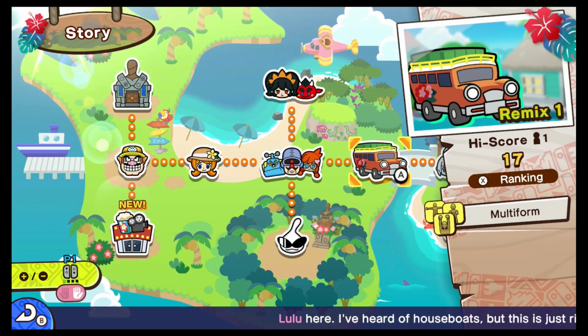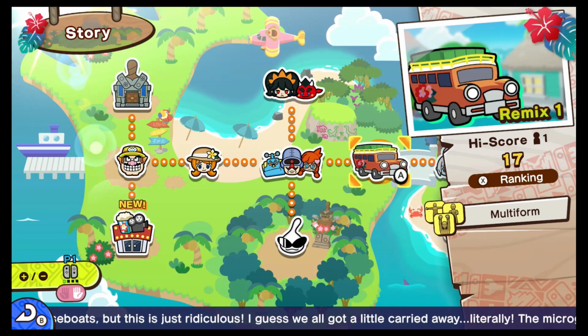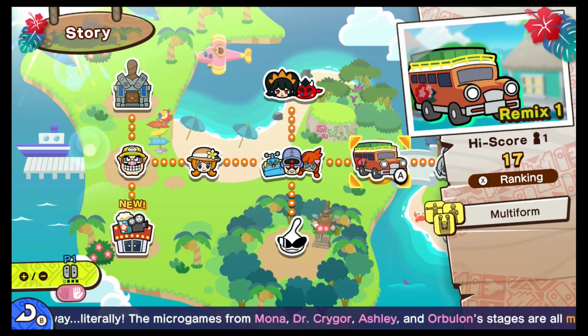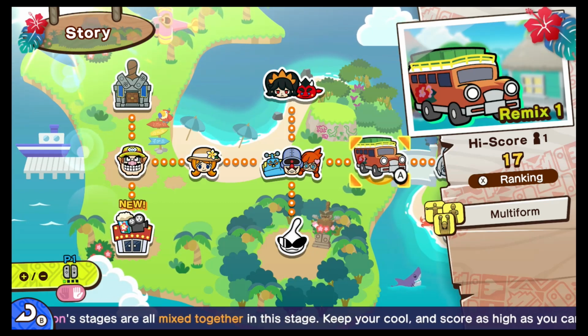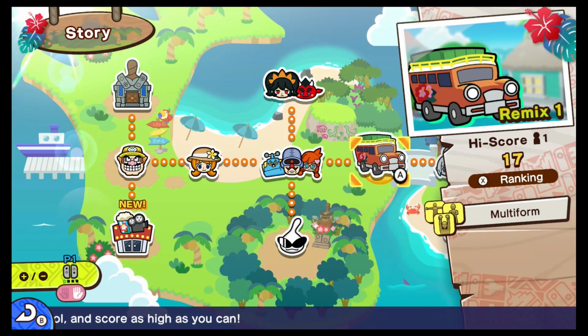That's good. Lulu here. I've heard of houseboats, but this is just ridiculous. I guess we all got a little carried away. Literally. The microgames from Mona, Dr. Krygor, Ashley, and Orbulon stages are all mixed together in this stage. Keep your cool and score as high as you can.